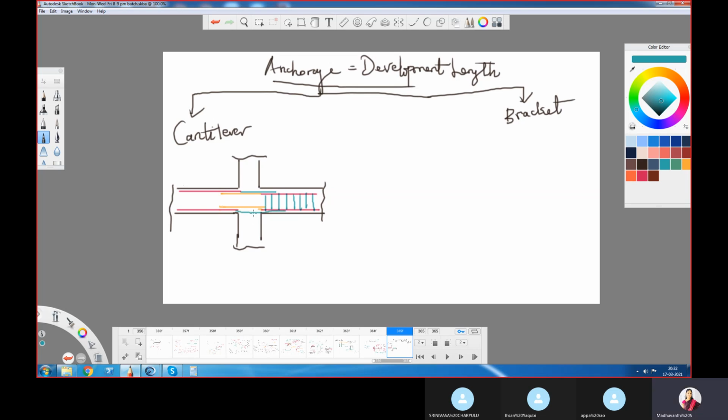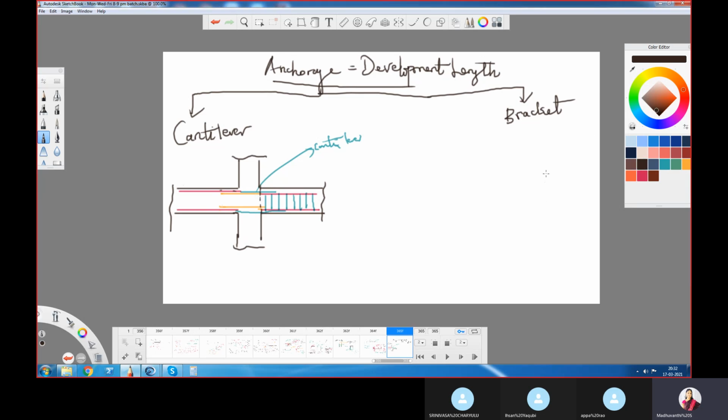This is how we provide it, and this is called the cantilever anchorage. Why is it called cantilever? From this face only we provide the development length, and from this face it is straight. It is like a cantilever, right? That's why it's called cantilever.